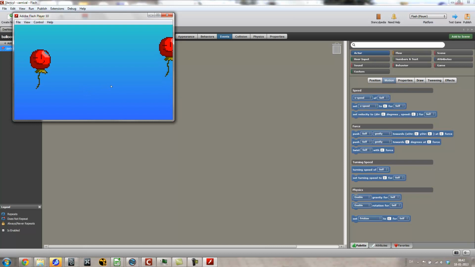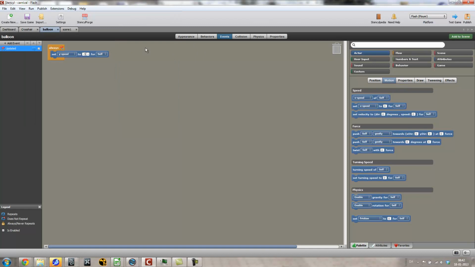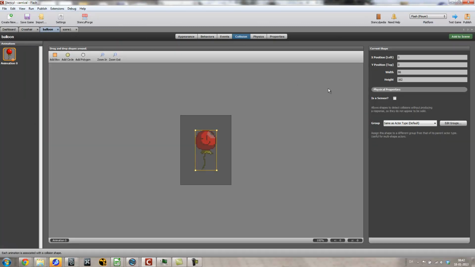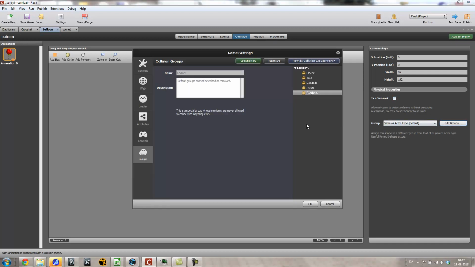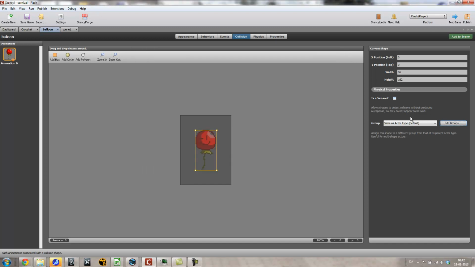So now you can see the balloons start moving up. Okay? See, that's because they collide with each other. What we could also do is, if we go to the balloon, collisions, and we set these to edit groups, and we say that these should... always mess this up.